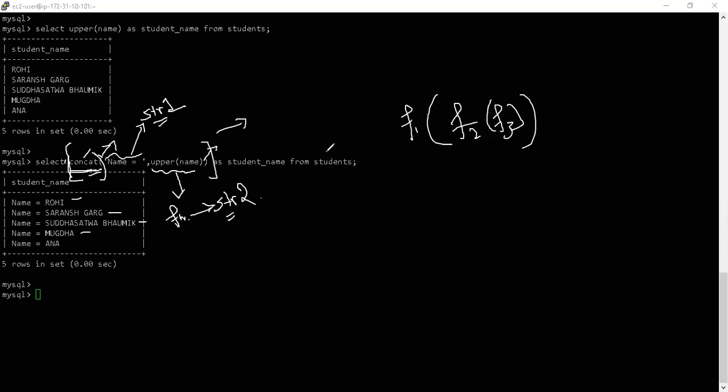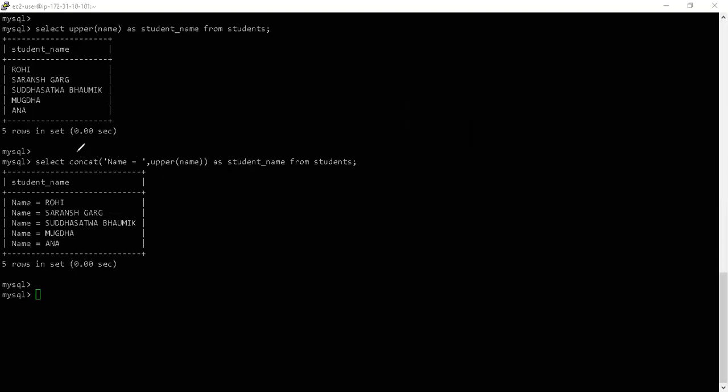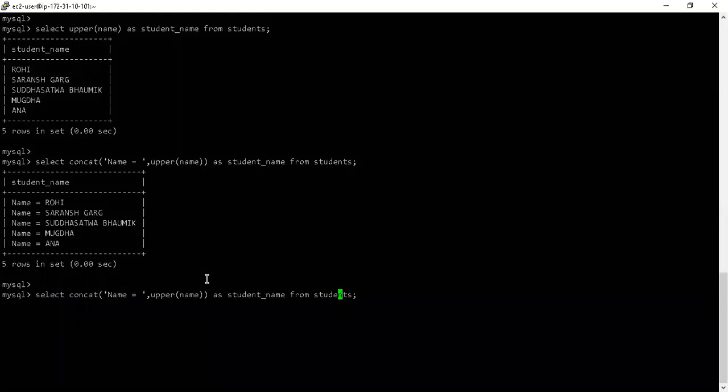So it is clearly evident that I can combine a lot of functions. It's not limited to usage of two functions. As I said, I can use another function on top of here as well. So for example, what I can do is I'll simply use this function, and then I'm again going to apply, let's say, lower. So I can do this as well.